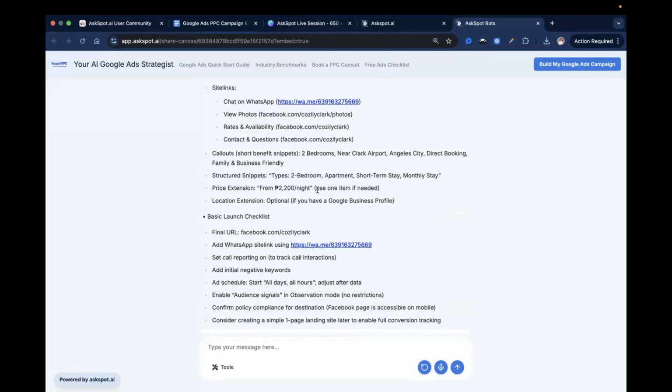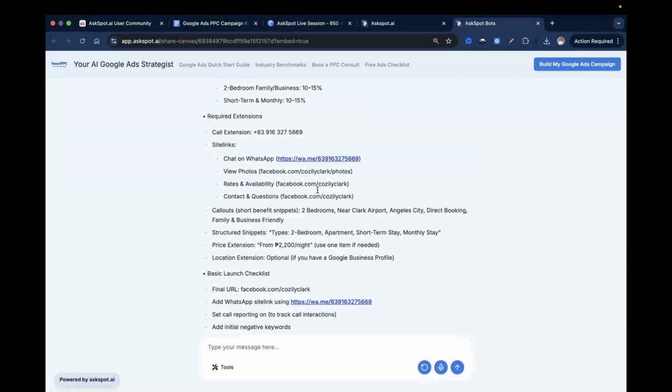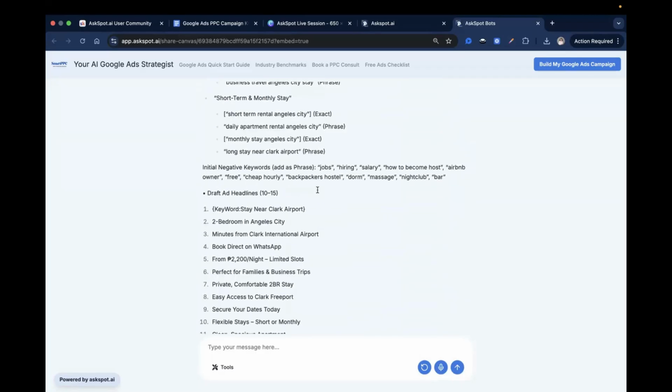You can use this if you're supporting clients, want to generate leads, or want to embed it into a broader service offering. It's super scalable, and you can deliver real value without adding more workload on your plate. If you're already building tools inside AskSpot, this is one of the easiest wins you can implement. I myself will be super benefiting from this AI tool.